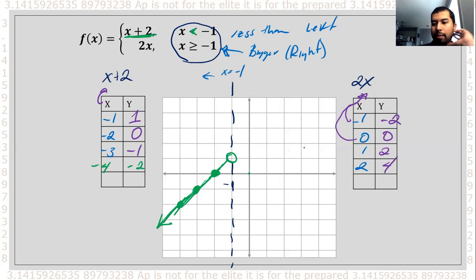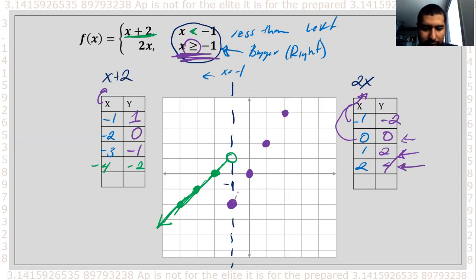Before you begin, remember the restriction said that it was equal to, right? So this is going to be a solid dot. So -1 and -2 tells me it is below right here, so I'll make that dot nice and solid. The next point that I have is this one right here. My x is 0, my y is 0, so I got a dot right here. The next point is 1 to the right, 2 up, so like so. And hopefully you're starting to see a little pattern. And then 2 and 4 up.